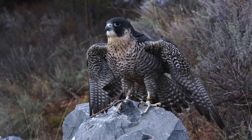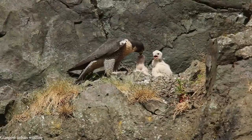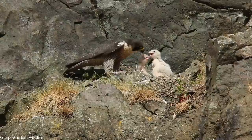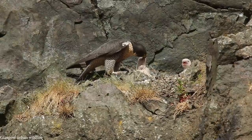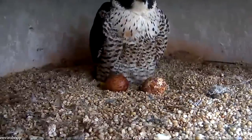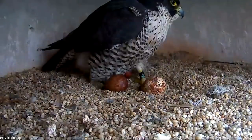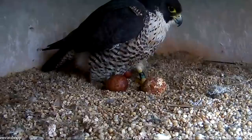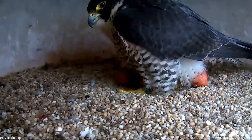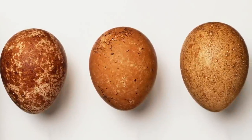This ensures they have a wide enough space to provide enough nutrition for their young, which will usually be born in nests on cliff edges or in tree hollows. Females will lay a clutch of 3-4 eggs, and they're one of the most unusually colored types of eggs in the animal kingdom. They're white, but mostly covered in red and brown markings that make them appear bronze in color. Quite why they've developed to be like this isn't entirely clear, but it's possibly in order to prevent potential predators from even realizing they're actually eggs in the first place.